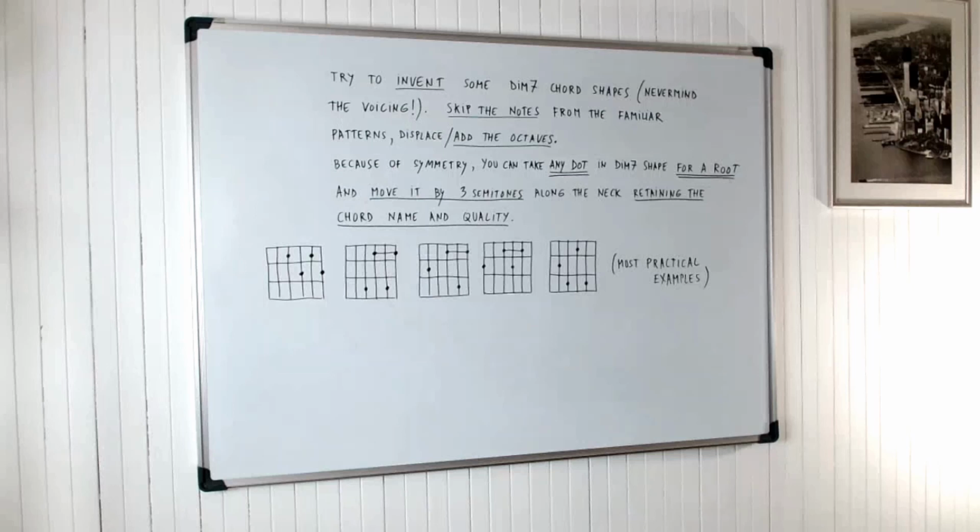The same shape in different places also can serve as E flat diminished 7th, F sharp diminished 7th, or A diminished 7th if you decide that the root is E flat, F sharp, or A instead of C. You can try to invent your own diminished 7th chord voicings. It will teach you something.